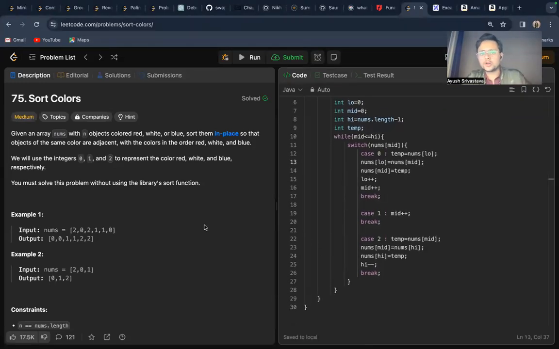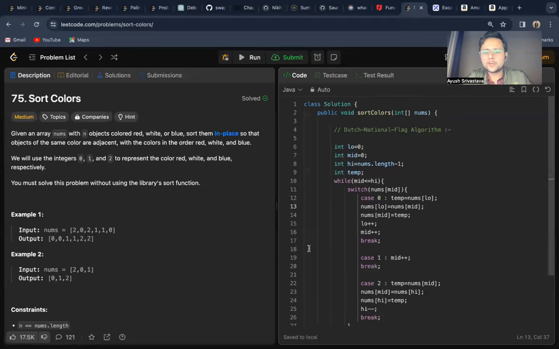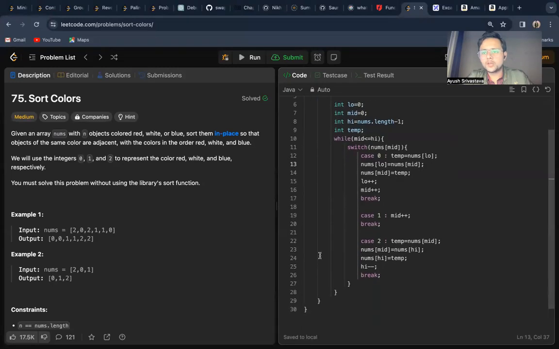This is a very good algorithm to solve problems of this kind because it reduces the time complexity. When you try to compare each value with the rest of them, it takes a much longer time and the time complexity increases as well. But in this case, the swapping is done in place. So the time complexity of this problem is big O of n, a linear time complexity, which is very low. And the space complexity is big O of 1. So this is a very optimized method to solve problems of this kind.